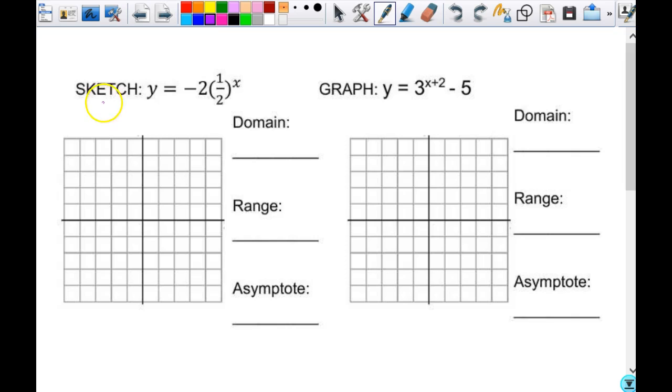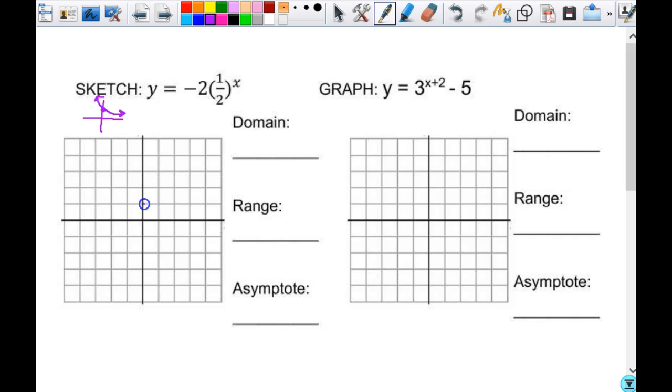This is an exponential. So for our exponentials, our important point is right there, right? And the part that is being taken to the exponent here is a fraction. So do I start at the x-axis or do I end at the x-axis? End. So it's going to look something like that, right? So if you know the general shape and you know where your important point is, then you can think about what's happening here. Here is where you would normally start, right? I would normally start here.